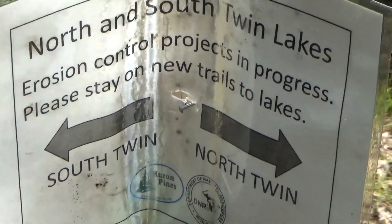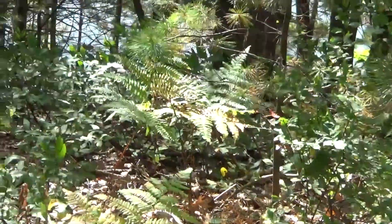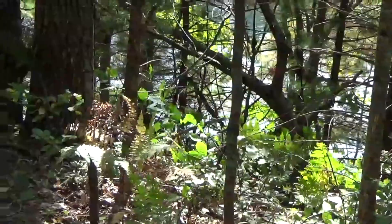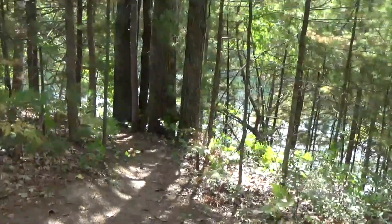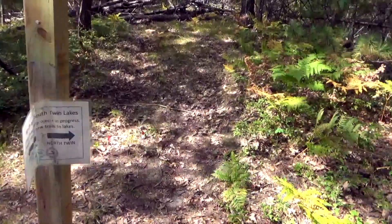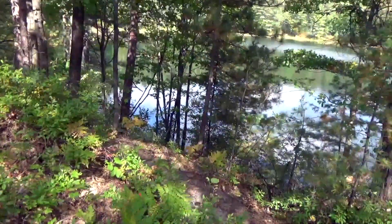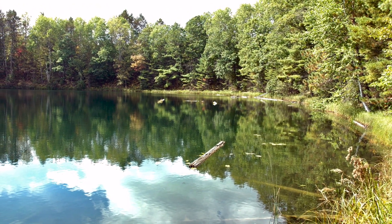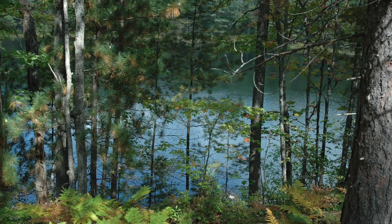The sinkhole lakes have the classic round shape with very steep banks. From the parking area it's a short walk on the high ground between North and South Twin, situated modestly among the pines and hardwoods. Minerals easily dissolved by acid water occasionally lie in formations beneath the forest, part of karst systems stretching eastward to Lake Huron. When a formation dissolves into a cave underground, the cave roof can collapse leaving a depression that sometimes fills into a lake. The Pigeon's sinkhole lakes are 30 to 60 feet deep, with water looking a rather stunning milky blue-green from dissolved gypsum, fed by underground springs.